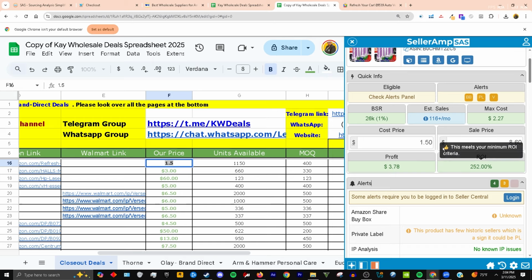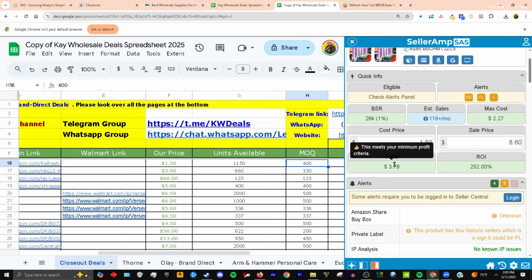These are amazing profit margins for anybody willing to invest. But these all depend on a couple of different things. Before you buy anything in bulk, you should be able to test the product to see how much of those units you'll actually be able to sell off before you go all willy-nilly and spend like $1,000 on something and then they all end up sitting. So you always want to make sure that you test the product before you buy in bulk. Like you see right here, the minimum order quantity 400. We can't buy 400 of something if we haven't tested it.